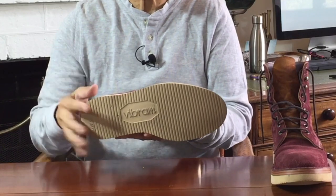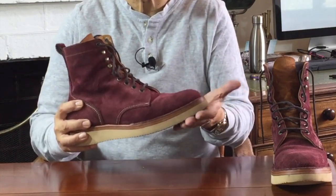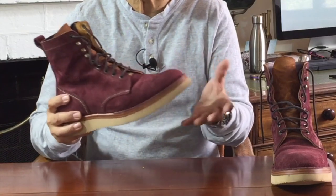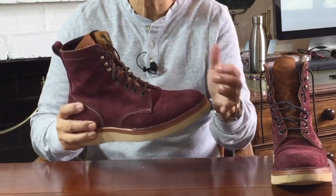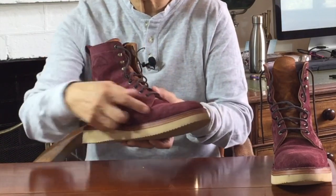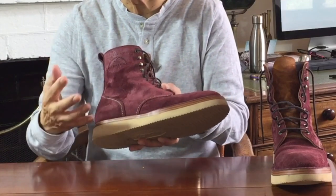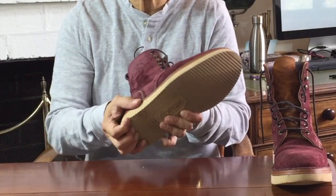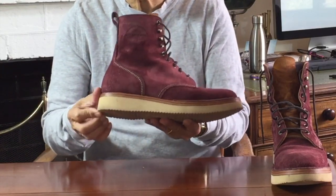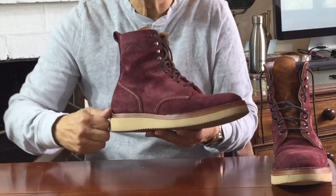This is the Vibram 2021 wedge outsole. You can get it in black but I thought the cream was a better balance. Vibram is an Italian company started by Vitali Brahmani — hence V-Bram from his name. Starting in the 1930s after a group of his friends died mountain climbing for lack of a good pair of sturdy mountaineering boots. Vibram's most famous design is the Montagna commando sole with deep commando lugs, but the Christie wedge sole as used on Red Wing's classic mock toes is probably just as equally famous. The 2021 wedge sole is a different version — made of a softer compound, so it's way more comfortable and the ribbing at the bottom is pretty grippy. It may not be as long lasting as a Christie because it's so soft — we'll see. It's not easy to clean, but using a magic eraser or dish soap with the edge of a spoon are a couple of examples.